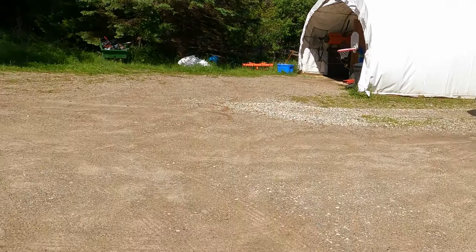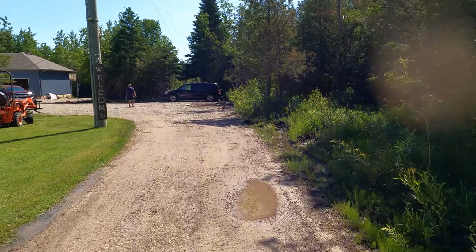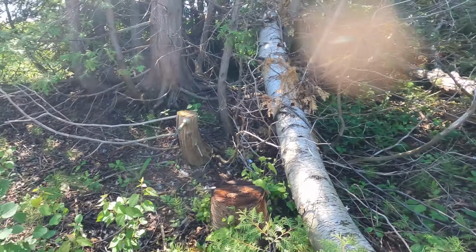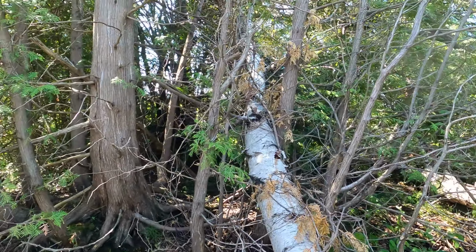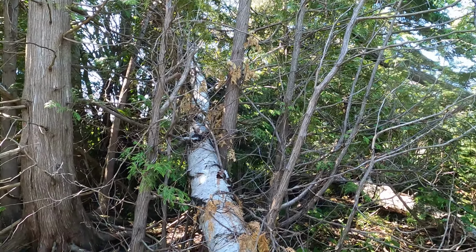My goodness. Be interesting to see how big the top of this tree is when I pull it out. Oh yeah, twisted right up in there amongst all those cedar trees. That'll be fun.